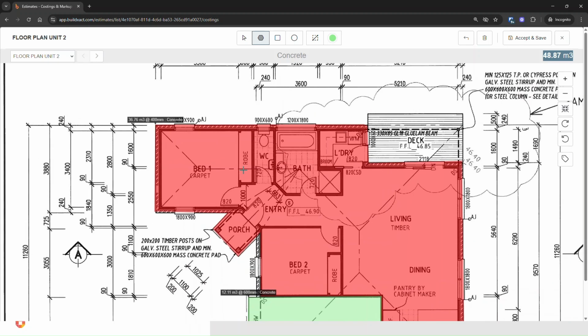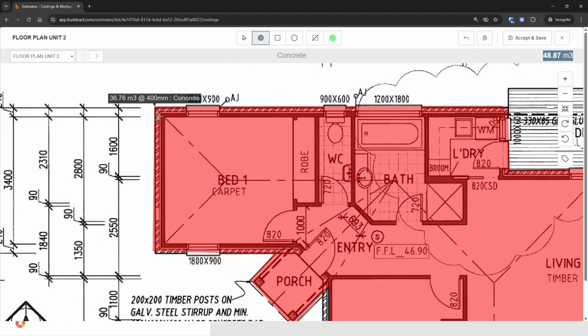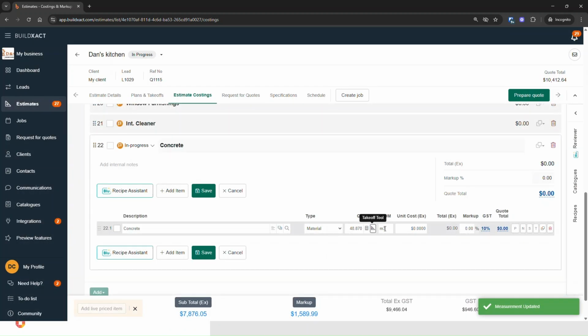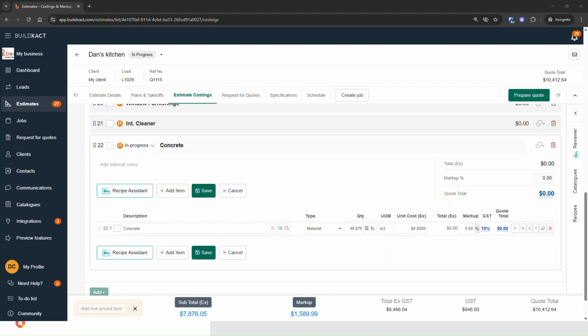And the only extra point, if you have looking at this and going, hey, what about strip footing? You can absolutely use this cubic tool for strip footing. Just measure the area and put a depth in. As a bit of a side note, you can also do it as a linear meter measure and use a recipe to dictate the depth and the width of the strip foot. But that's probably getting a bit out of the scope of this video. Hopefully it's given you some insight into how to do cubic meters, and hopefully it's been helpful.